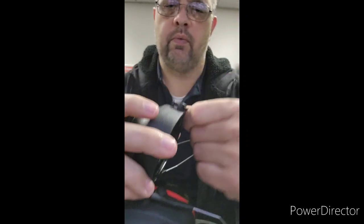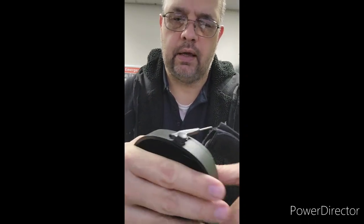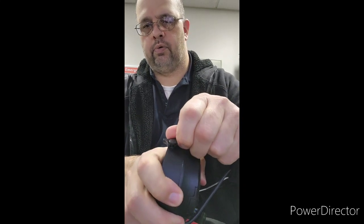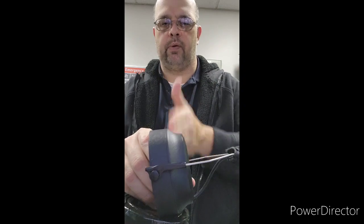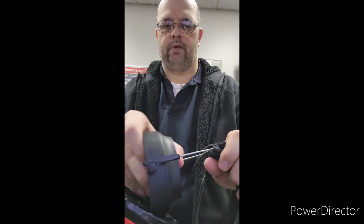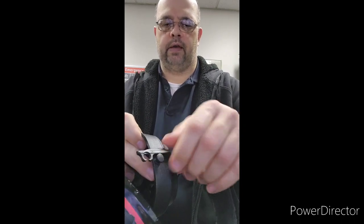Taking those screws out separates this whole part from this part right here. Now, if you want to avoid the hassle of working with everything connected, you can just take it off like this — pull it straight out. And you do the opposite to put it back on: you just snap it back on like that. You've got to have this part up and down against this part here so it won't come off. If you turn it sideways it will come off — all you do is pull it straight up. You put it on the same way.